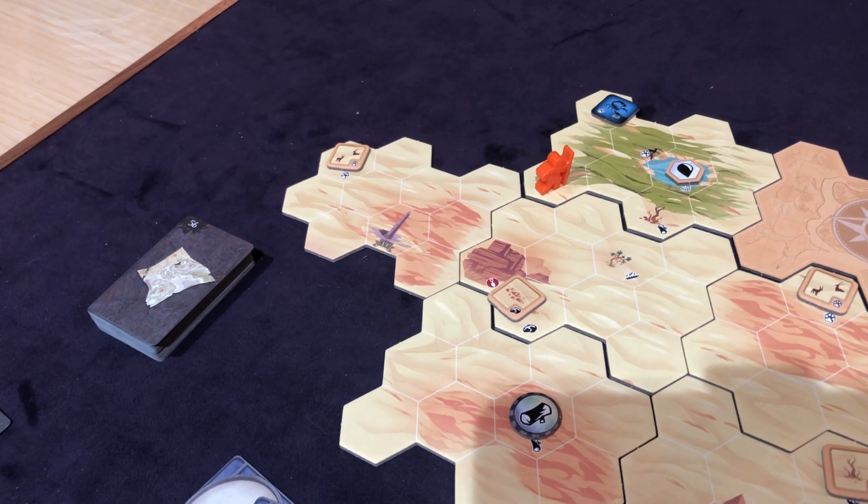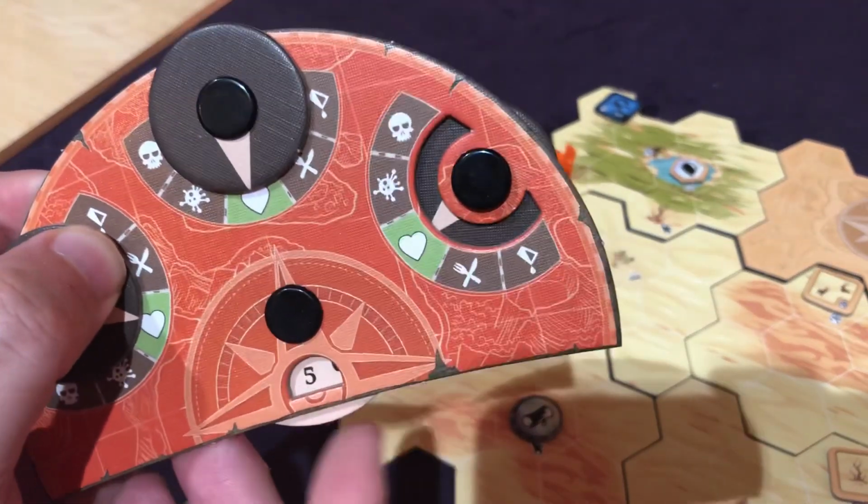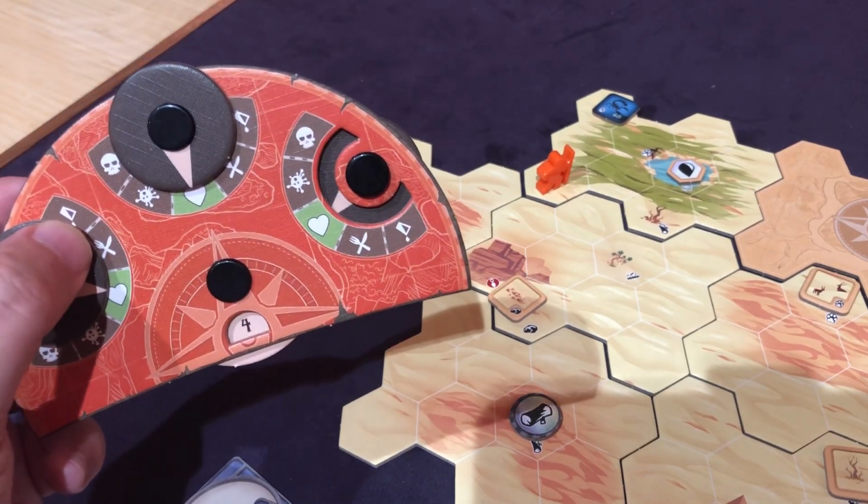But the difference though is the tiles change, whereas Seventh Continent, they're exactly the same. So anyways, that was three of my stamina, two to move, and then one to explore. But remember, the card just says move.